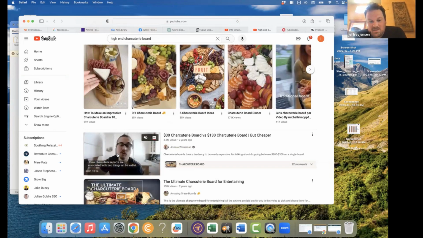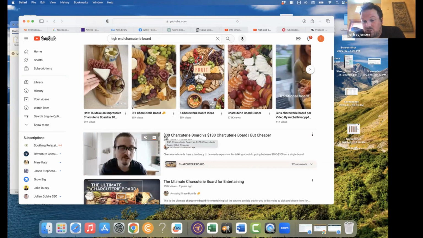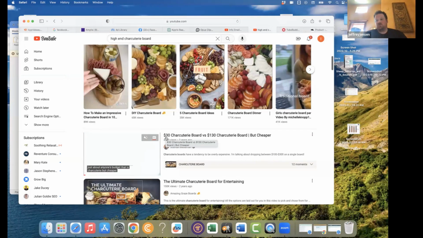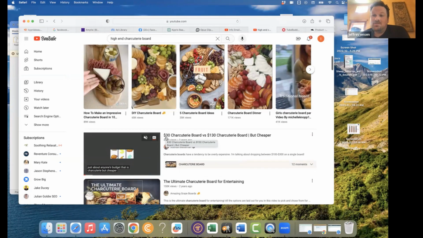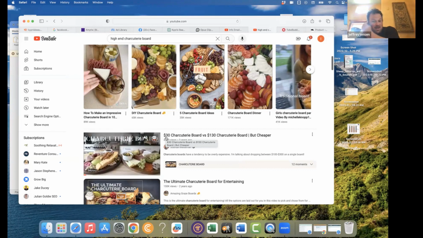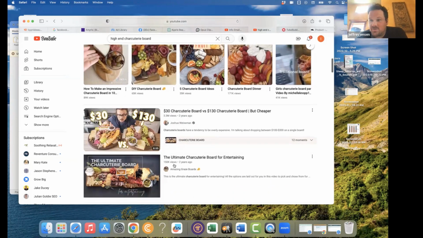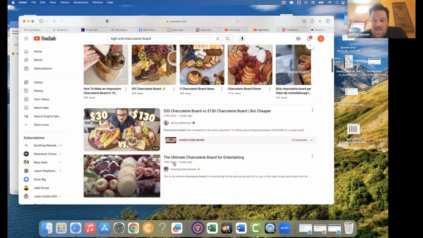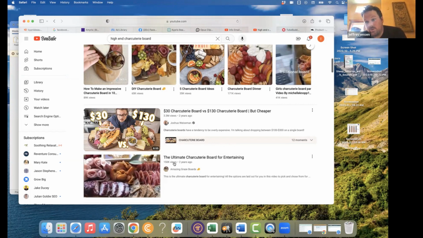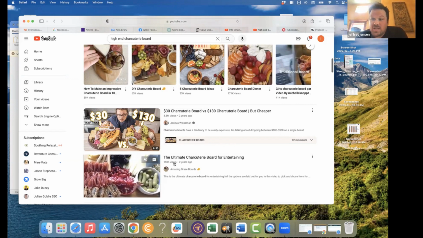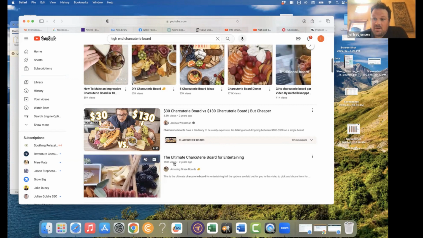Those are all things that, what's the difference, right? She needs a video explaining what her difference is. What is her unique selling value proposition, and why it's worth $300, $500, $1,000. Those are the kinds of things that I would do and play into the fact that she's going to get people who would save up for her charcuterie board, in addition to the high-end customers that she has, right?